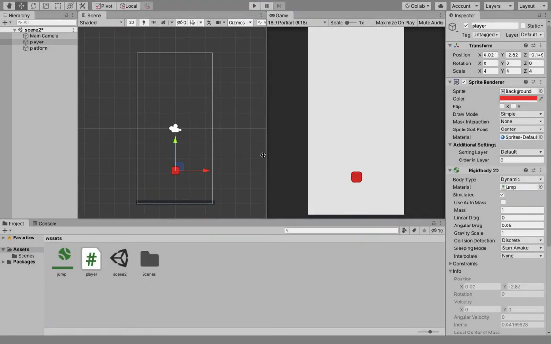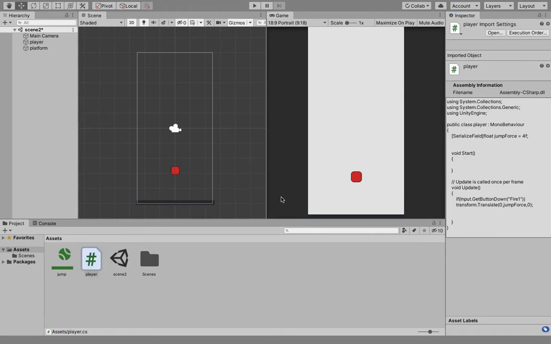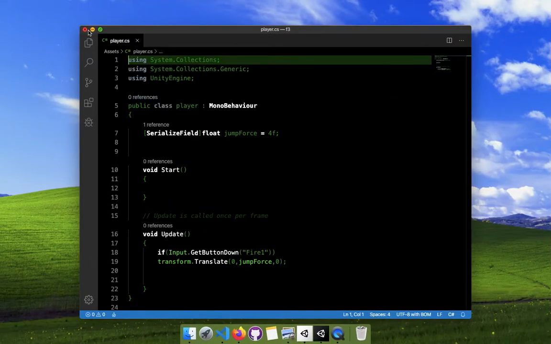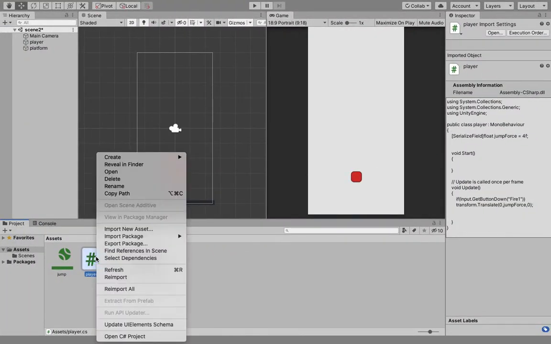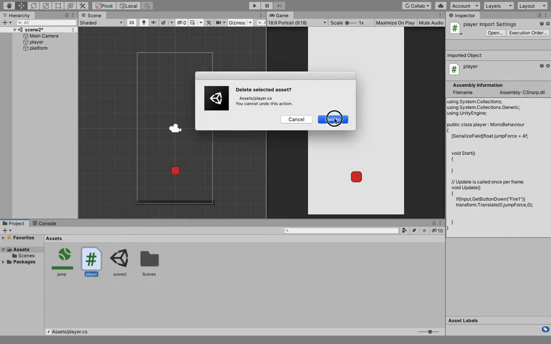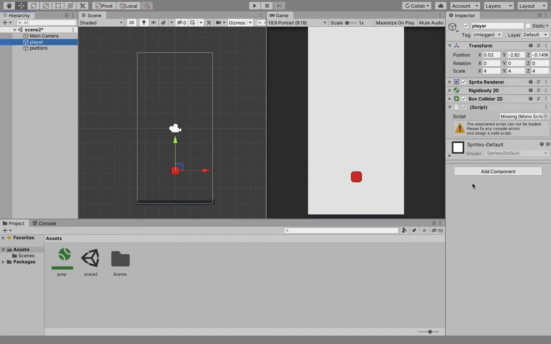How do we do that? We want the player to jump when I tap on my mobile screen. So how do we talk to Unity? Via scripts. Here's a script that I have attached, and I will just remove it because I do not want to confuse you. I'm deleting it, so now the functionality will not be there.